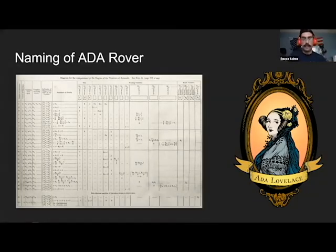At the beginning of this project, as we were deciding a team name, I wanted to recognize a mathematician that pioneered programming and wrote the first computer algorithm. That was Ada Lovelace. Without her contributions to mathematics and programming, we would not be sending advanced machines into space to explore our solar system. So, in dedication to her contributions, we named this Mars craft Ada, in hopes that we too may forge a path to discovery as she did over a century ago.